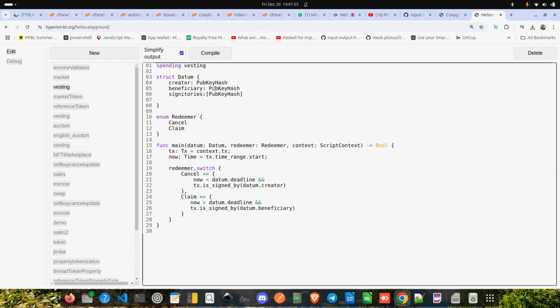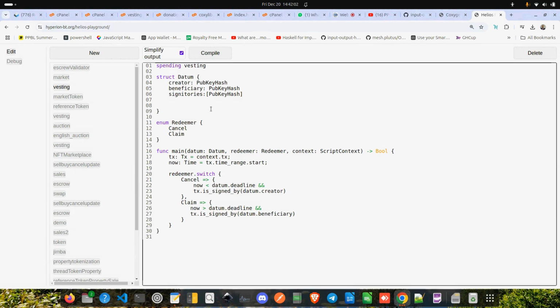Now, when this beneficiary is withdrawing the money, you can stipulate how much amount so that not all the money goes out. So here it could be amount, int.